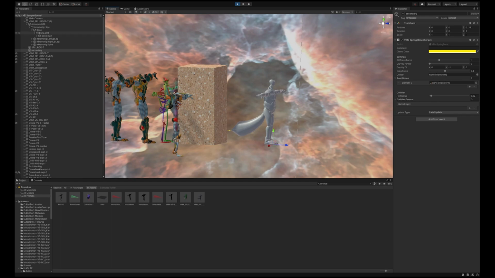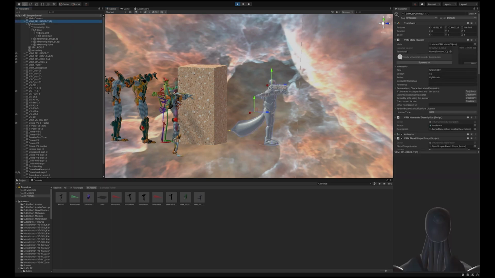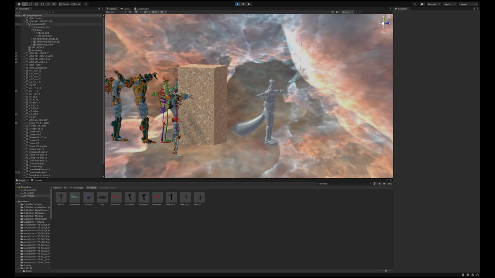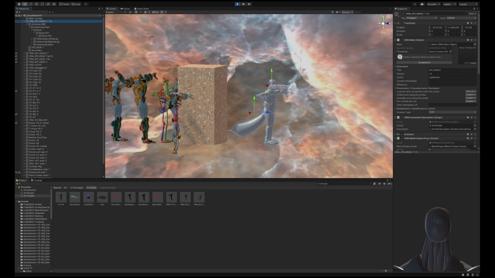Oh, wait. Gotta select the right model. Hold on. Woo! It's moving. We can see that we could have done some weight painting a little bit better, especially towards the end. It's kind of getting there. But the positioning is all right, so it's not too crazy. But we probably should put some colliders and stuff like that in there, just to make it work. But yeah, it's just very cool. So just go back to stop play.